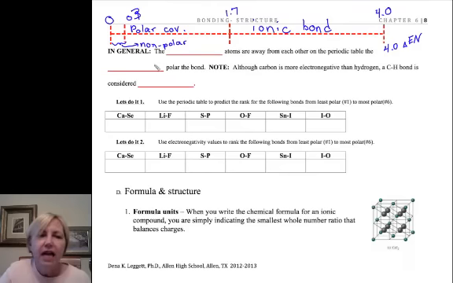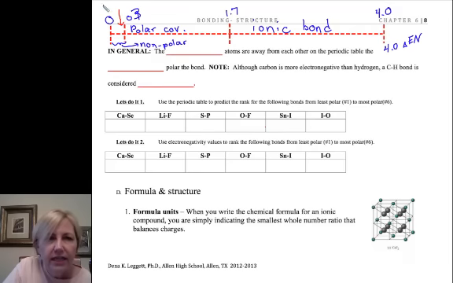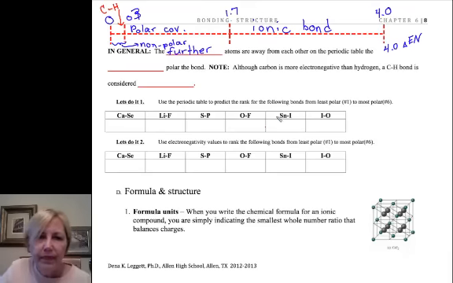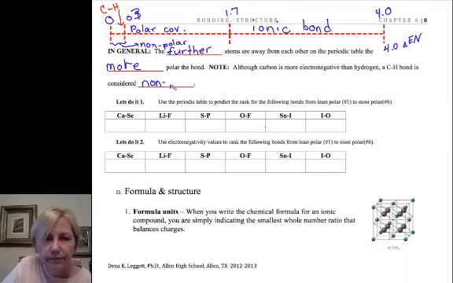Now, just a heads up, we being scientists, and as you will as well, consider a C-H bond to be a nonpolar bond. Okay? In general, the further the atoms are away from each other on the periodic table, the more polar the bond is. So again, a carbon-hydrogen bond is considered to be nonpolar.